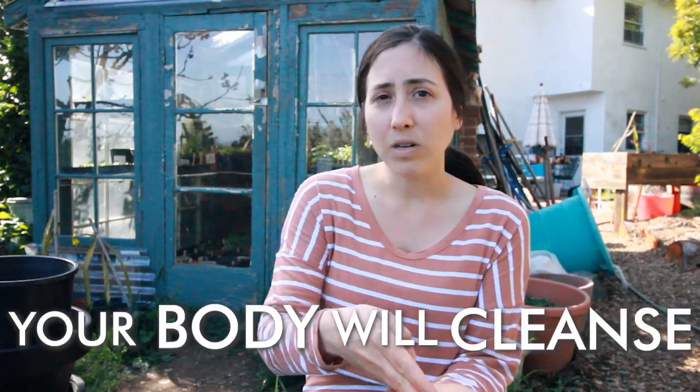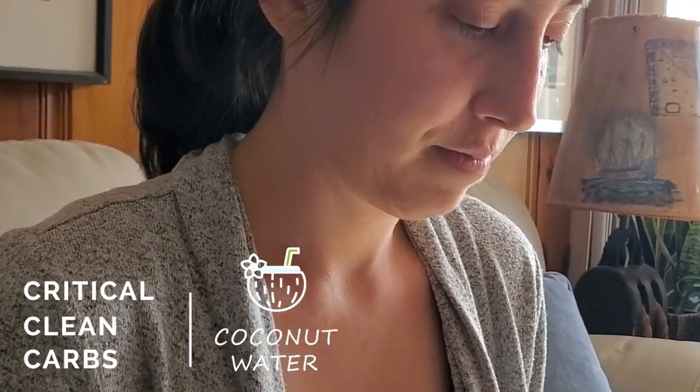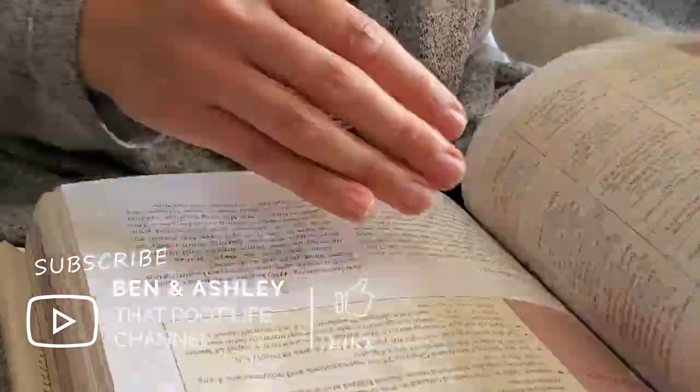Another thing I want to talk about is cleansing. You might wonder why I'm trying to keep fats out — what we've learned from Medical Medium is that your body will cleanse until you start incorporating fats into your day. Mornings are always fat-free because it allows our liver to detox, and the longer you keep fats out, the better you can detox. I made sure to have lots of bananas and potatoes — those good clean carbs — as well as squashes. During my pregnancy I did the 369 liver cleanse twice: the advanced version once and the original version once.